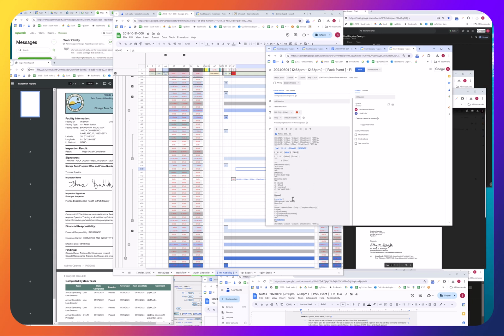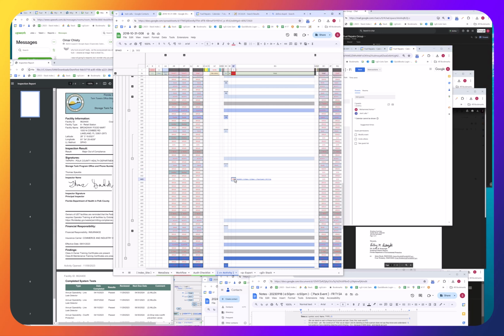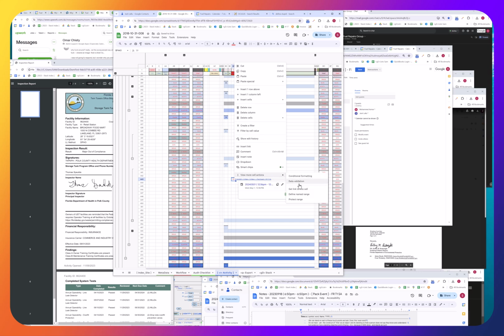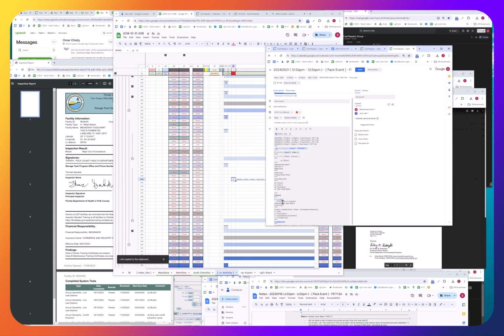So in this case, the documentation here would be that we could put that it was posted to the particular spreadsheet or where we do it. So I'll grab this and get the link to the cell.